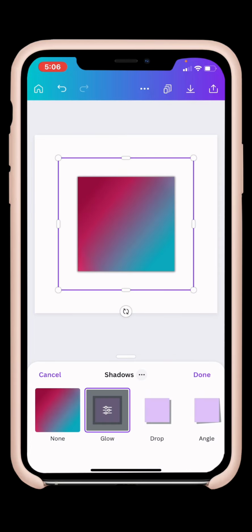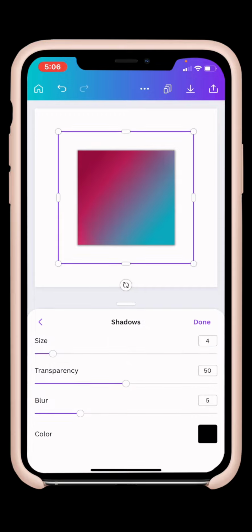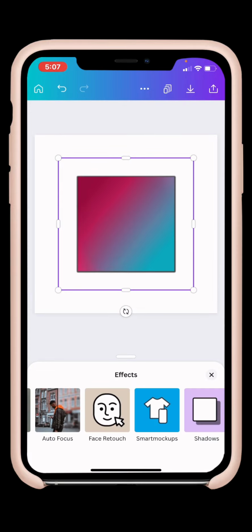I'll hit the glow effect. And I'll go in there and I'll turn the transparency up just a little bit. Turn the size up just a little bit. Turn the blur down just a little bit. And just get it to as best as you can. You want to make it kind of look like paper. So I'm going to leave it like that and hit done.